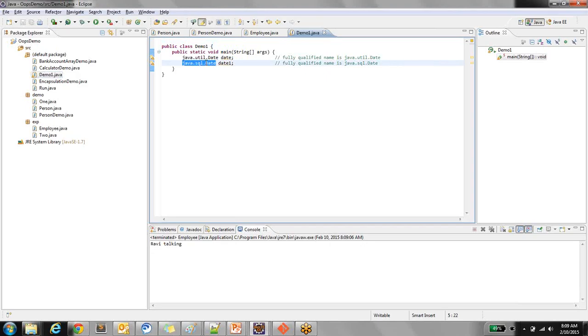But these are built-in packages, right? Whatever, they are also using the same Java language. They are built-in classes, I understand, but the same strategies are followed by the built-in classes also. So you can also have the same name.